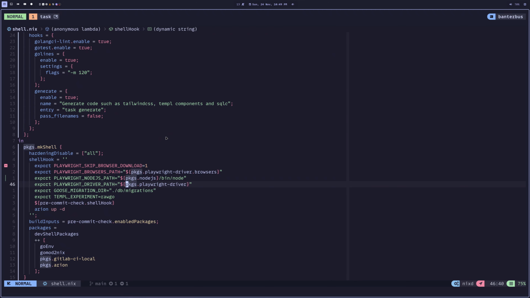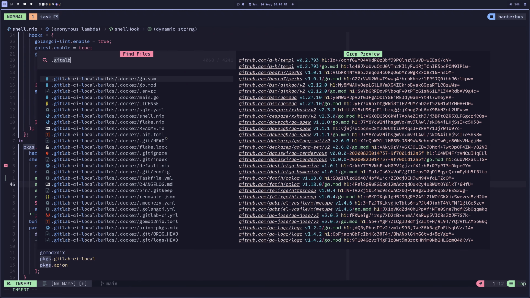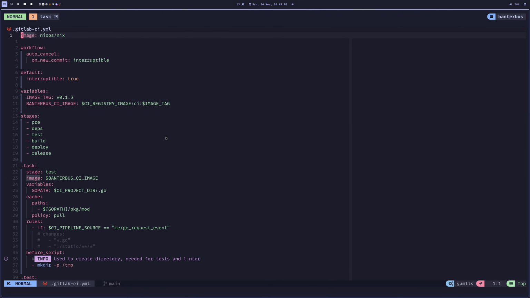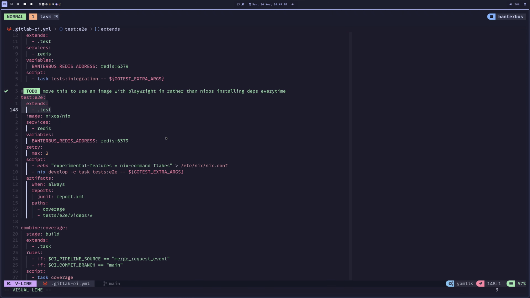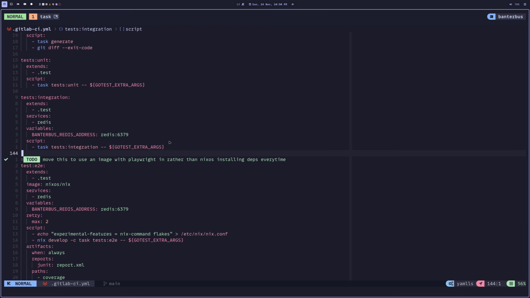Community Go version. And then if we take a very quick look at GitLab ci.yaml, and then if we take a look at the end-to-end tests, I don't have these running as I do my other jobs, like the unit and the integration test here. You can see there's not much here because I'm using an image that I generate myself using Nix, but here I'm using the official image for now.